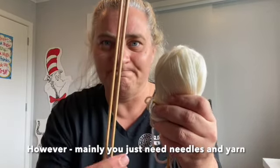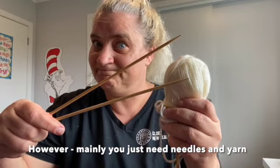And there, that would be my rundown of what you would need to start knitting and then to carry on knitting. But mostly, if we're going back to nuts and bolts, the main things that you need to start knitting, really simple: ball of yarn, pair of needles. That's it.